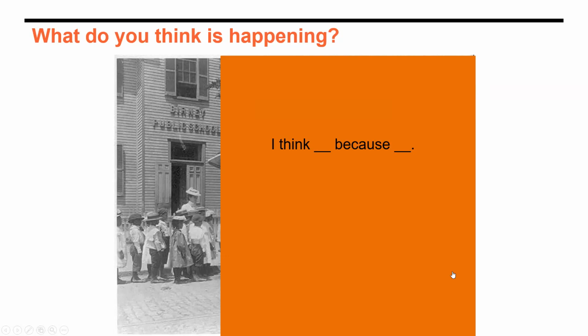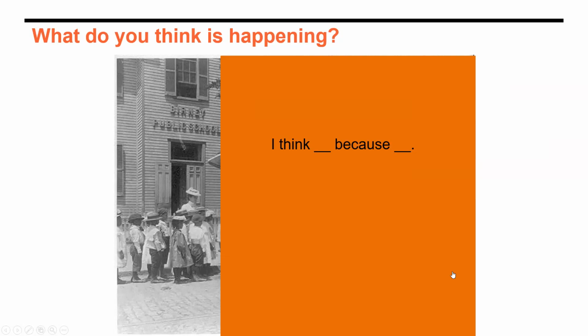I think kids are walking into school because I see them with a teacher in a line. Lots of you looking at the line and interpreting it, perhaps based on experiences you have had. And Brittany is putting it in the form of a question, which is just fine. Maybe they're going into school. Mary Jane says she thinks it is school children lined up because of the sign above the door. Leah says lining up for hand washing at a pump. Yeah, we don't know what's to the right there.